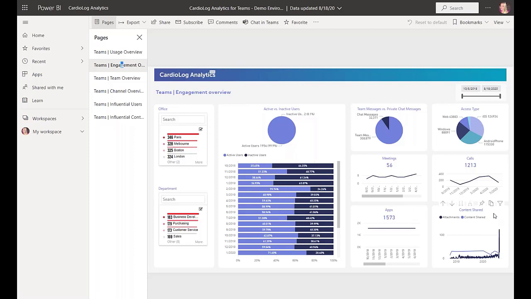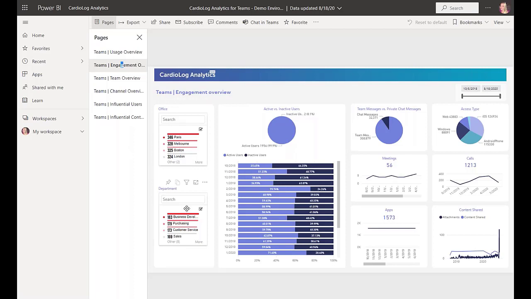Speaking of content, if we look at content being shared, this line graph indicates trends in the number of content items shared in Teams over time, and that would be added to tabs or posted as an attachment in a channel message. So you can also filter all of this by office. You can filter it by department.